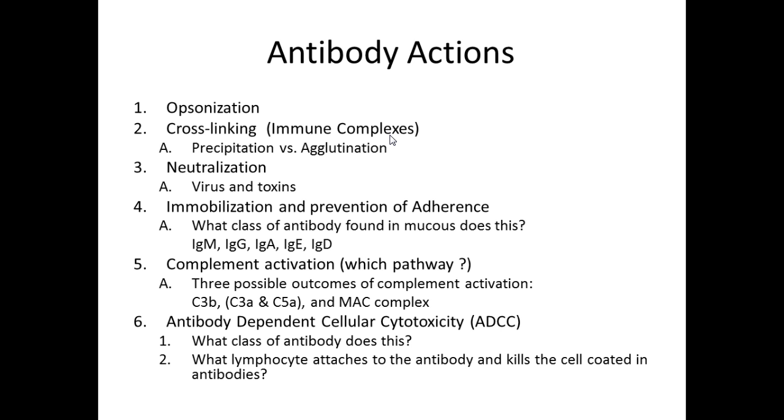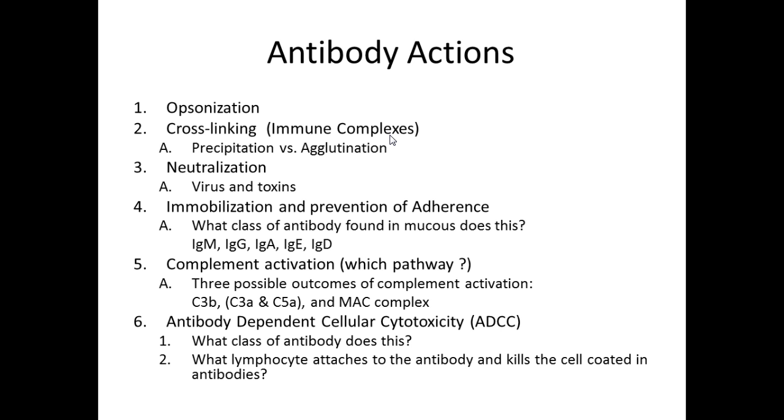And the reason why those phagocytic cells like macrophages can grab onto it is they have a receptor for that part of the antibody. And what part of the antibody do they grab onto? It's that part that sticks out, the stem, but we have an actual abbreviation that's used. The Fc portion of that antibody is very important for the phagocytic cells to be able to grab onto it.